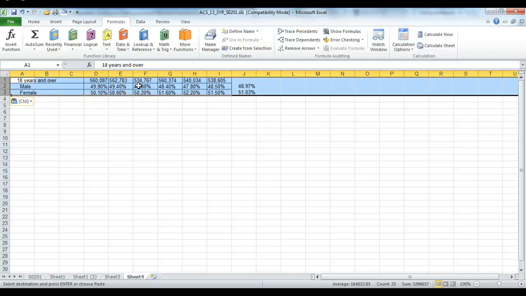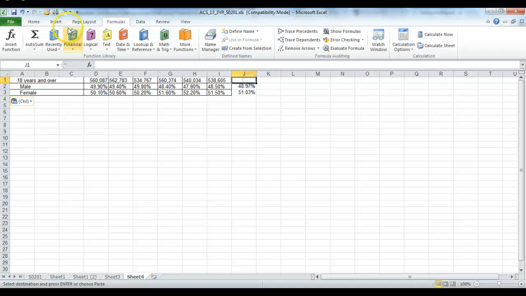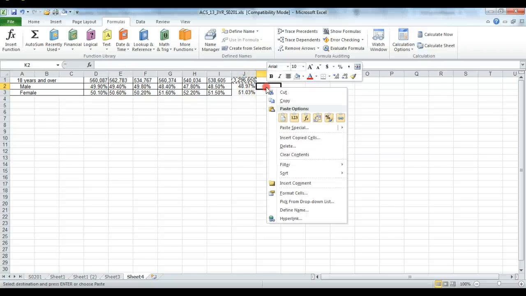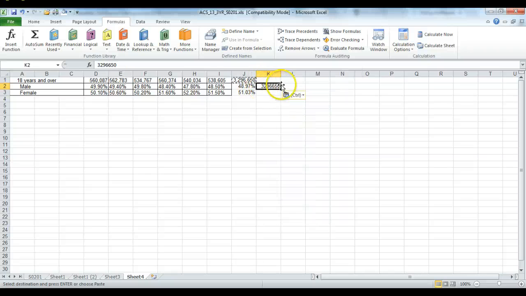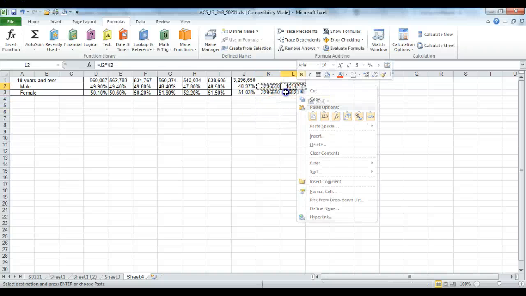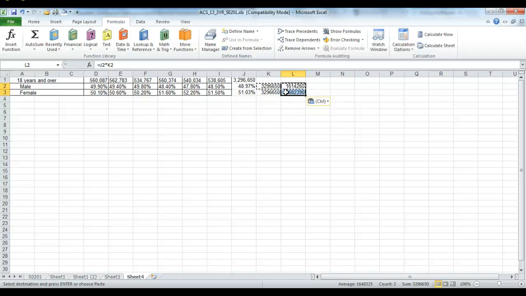So we're just going to add up this number, and go to our formulas, go to auto sum. So we're expecting about 3.2 million folks in the district, and these are all people over 18. Not that they're registered, it's just that they're over 18. So if you multiply this out, copy that. You see, we're expecting this percentage. We have this percentage of the vote.